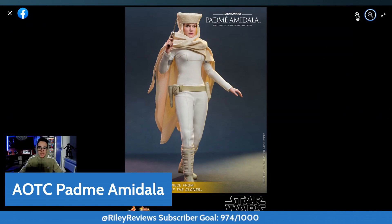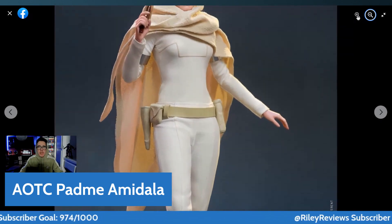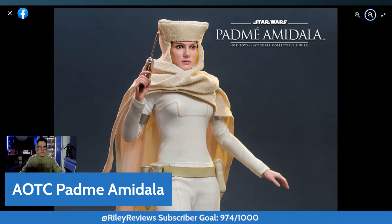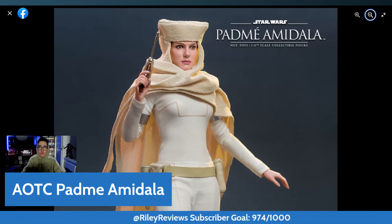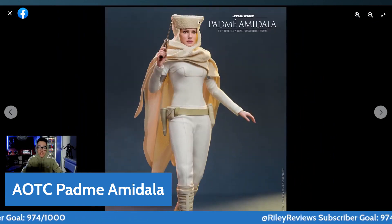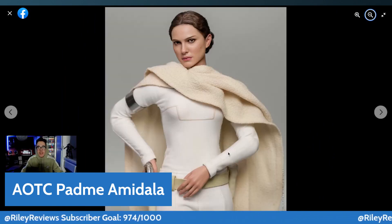Bonus unused headpiece from Star Wars Attack of the Clones — here it is. What do you guys think about this? Would you end up displaying it this way? I know it's not an actual used piece from the film, but it's kind of nice that Hot Toys included this. I really wasn't expecting it. It kind of reminds me of the Attack of the Clones clone trooper we got recently a couple months ago where it gave you that animated head sculpt from the Clone Wars. It's cool that Hot Toys throws that in. This figure isn't really expecting much — it's a bare bones figure — but to get that extra look for her, I don't think collectors are going to complain. It's definitely a nice one to have and it looks pretty cool. I'd be tempted to having this look, but you got to have the iconic look right here.